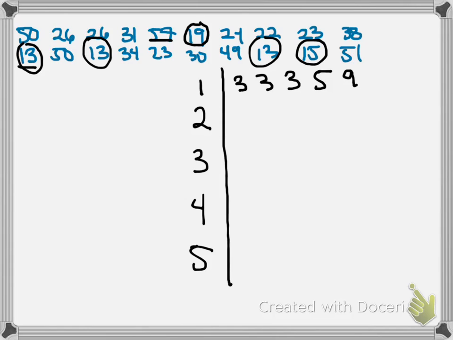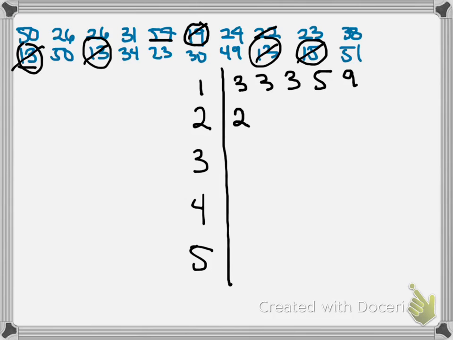So now we're going to move up, and I'm going to cross those out just so we know they're done. So now we're going to move up to all of the data points whose stem is a 2. So it looks like we've got 2 26s, a 23, a 24. You probably can't read my awful handwriting. That should be a 4. My apologies. And then, let's see, a 22 and a 23. So in that row, the 22 is the smallest data point, so a 2 is going to go first. And this is a little hard for me to do on the iPad, but when you're creating a stem plot, you want your digits to show up in columns as much as possible. And I'll explain why that is in just a minute.